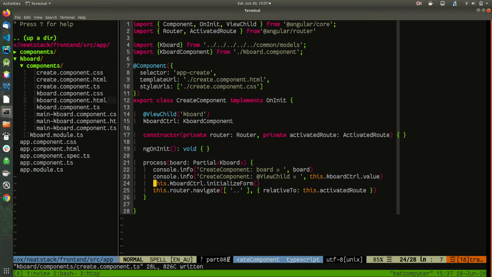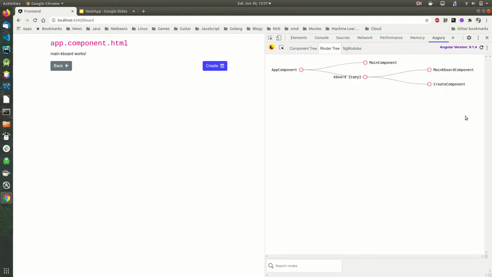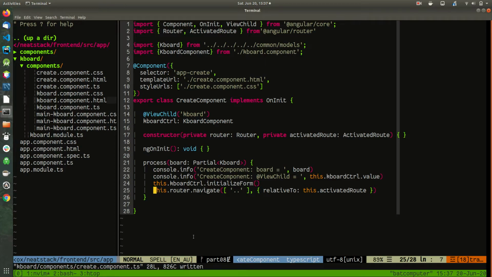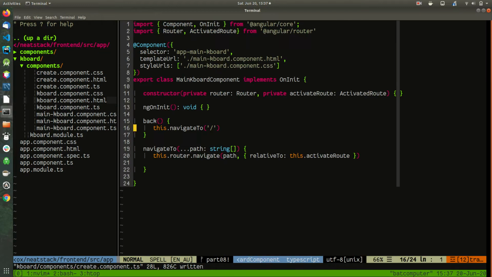So notice that we've got navigate here, and we will have many more components over here under the Kbot. All these components will perhaps need to navigate back to the main child and perform some navigation, right? So if you notice this, we're already having some repeated code like this navigate in the create component, and also there is some more navigation here.